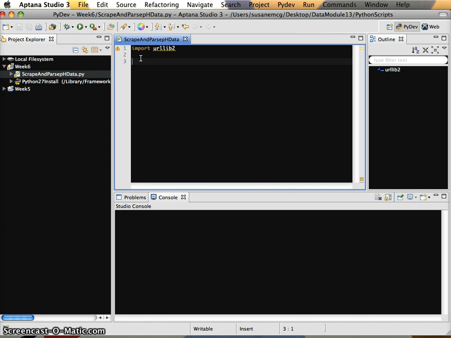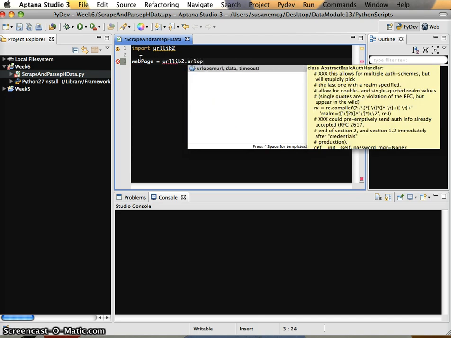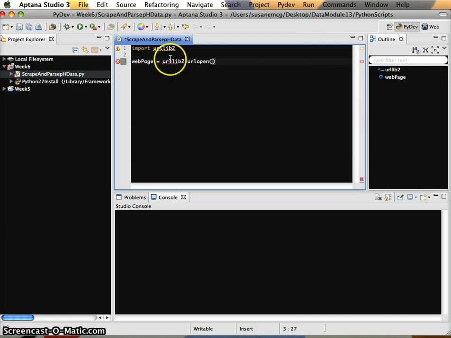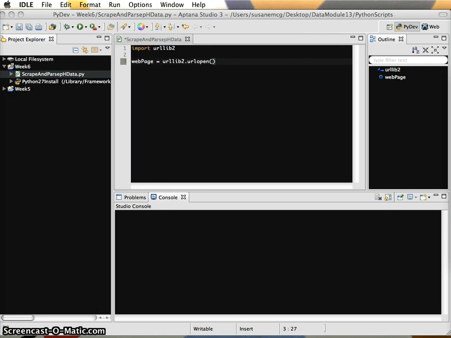And so what I'm going to do is create a variable called web page. And the nice thing about this library is that it's really easy to use. So I just say URL open, right? Again, kind of mirroring what we experience with Python itself, where it's just open, and obviously this is a Python library.